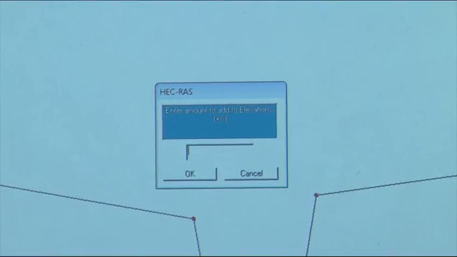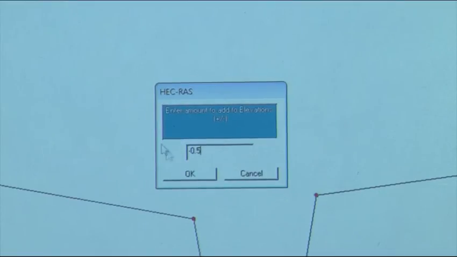For this one, if you look at the statement, enter amount to add to the elevation, plus minus. So I put a minus 0.5. It means that the elevation for the station 9.9, all the elevation is 0.5 feet lower than the cross-section 10.